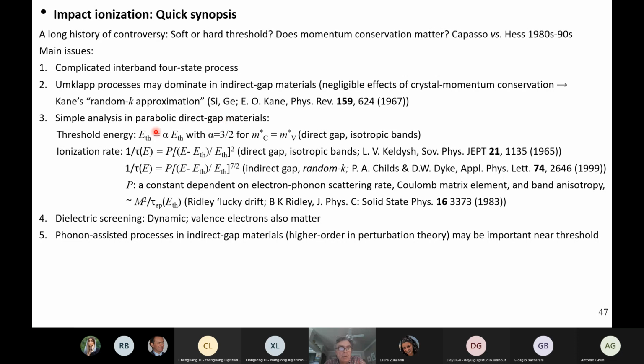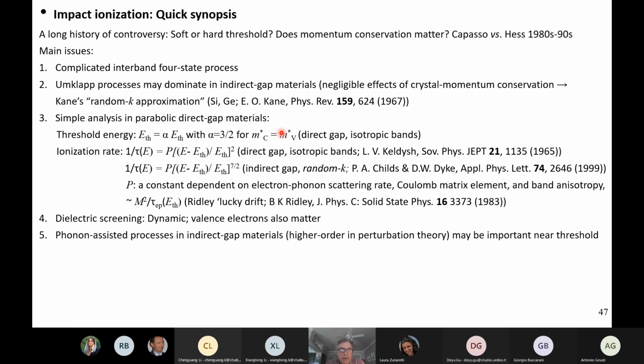In parabolic direct gap materials, you can actually do the calculations analytically. I think the pioneering paper was due to Keldysh. There was some paper even before 1965, I think there was one in 1961. But anyway, he dealt with the ionization coefficient, which is, at a given electric field, how many electron-hole pairs are generated per unit length. You can do the calculation analytically when you assume isotropic bands and a direct gap. Keldysh actually did not use isotropic bands, so his results are complicated by the unusual notation that goes back to the Russian notation and the time at which the paper was written, and the fact that he used different effective masses and considered anisotropic values.